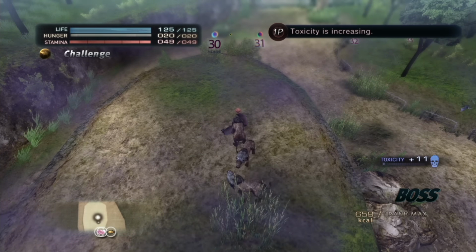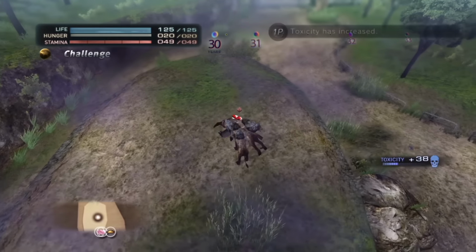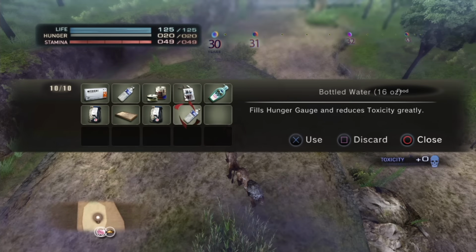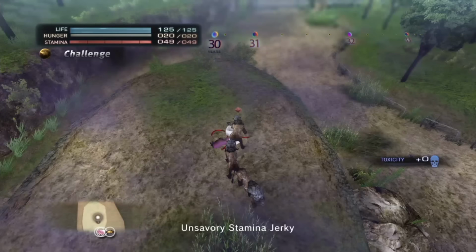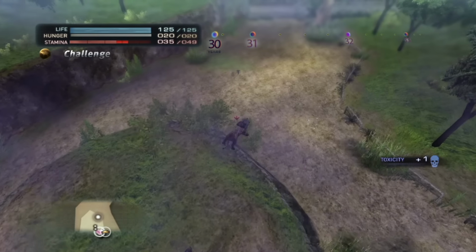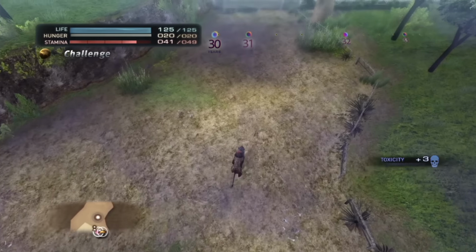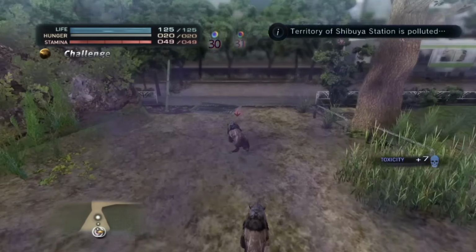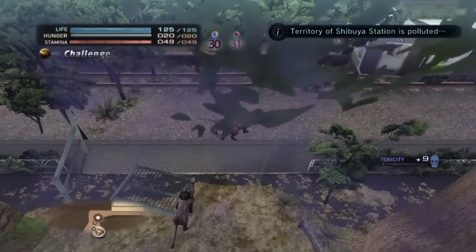He turned toxic, like, immediately. Let's go ahead and use some of this, reduce toxicity a little bit. Cool. Grab whatever this is. Stamina jerky, cool. We'll be able to use stamina jerky when we fight the dinosaur as well, which will help us to be able to constantly dodge and things.